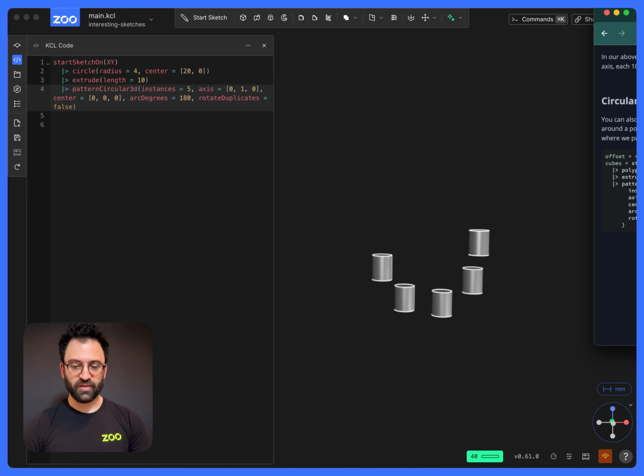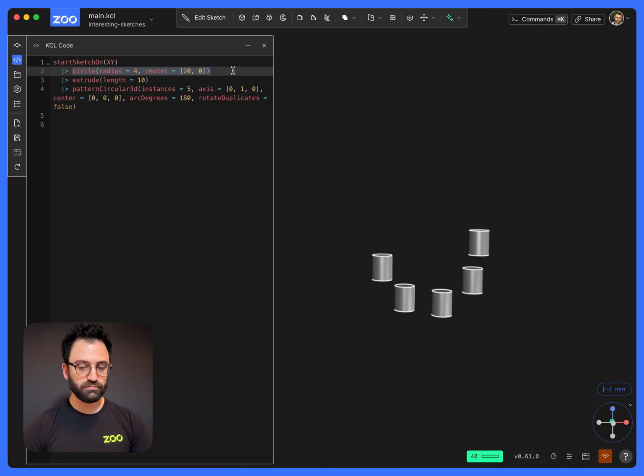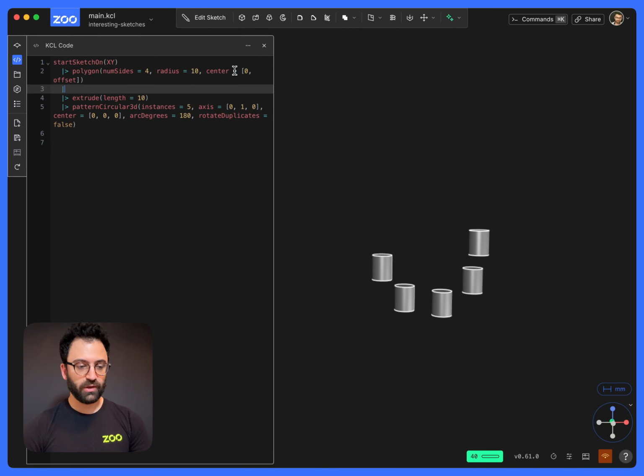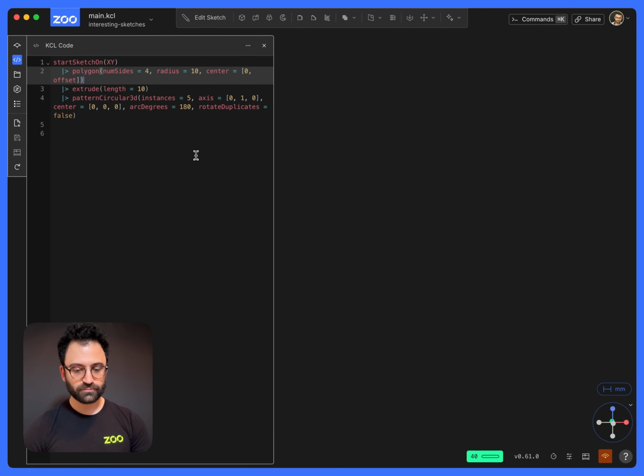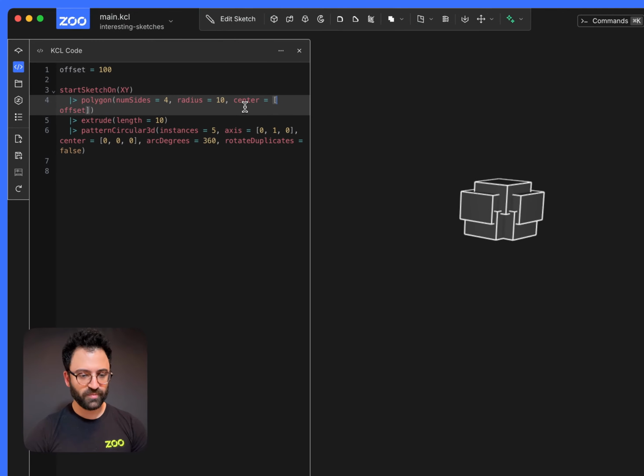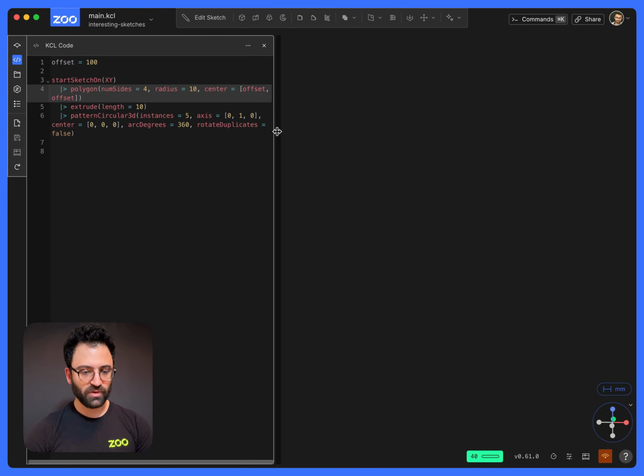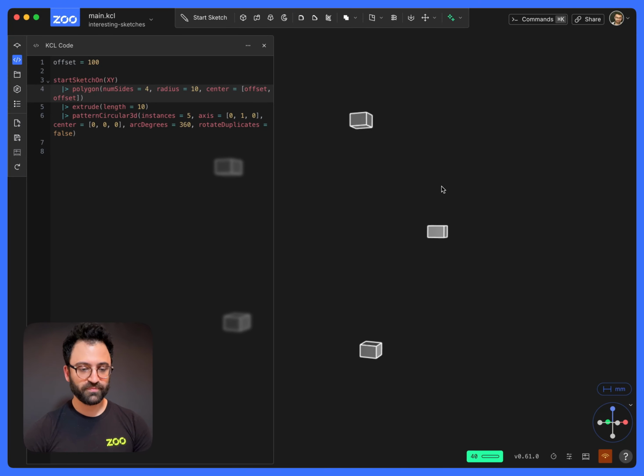Now let's change this a little bit. I'm instead going to replicate a square, or a cube, I mean. I didn't define offset. Let's say the offset is... there we go. Now they're spaced out a little bit more.